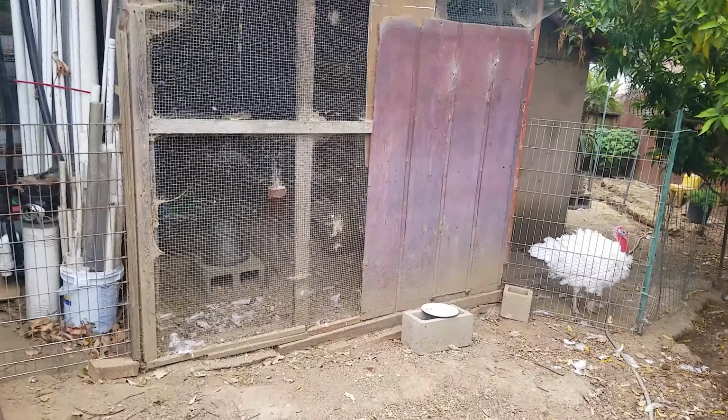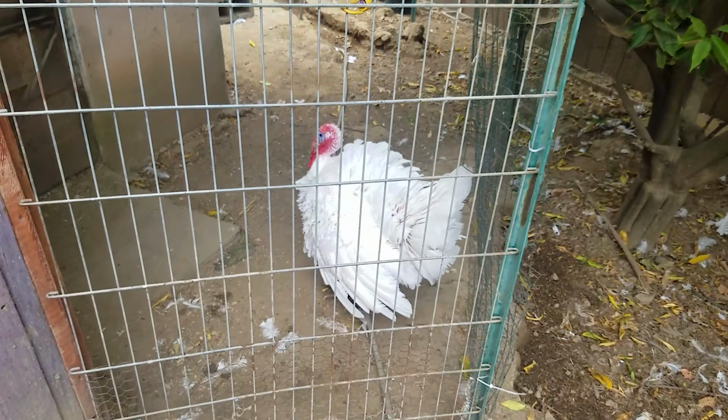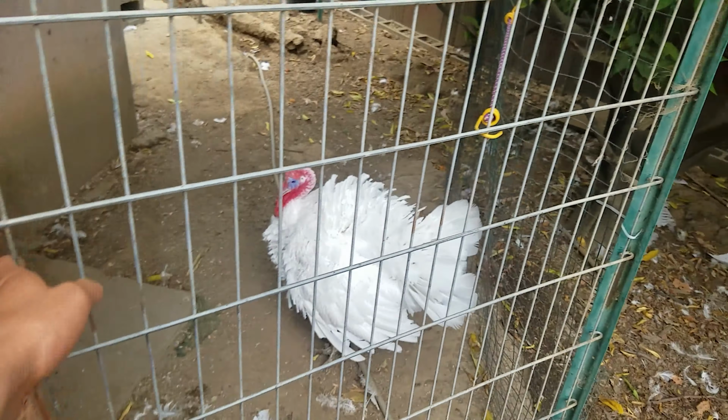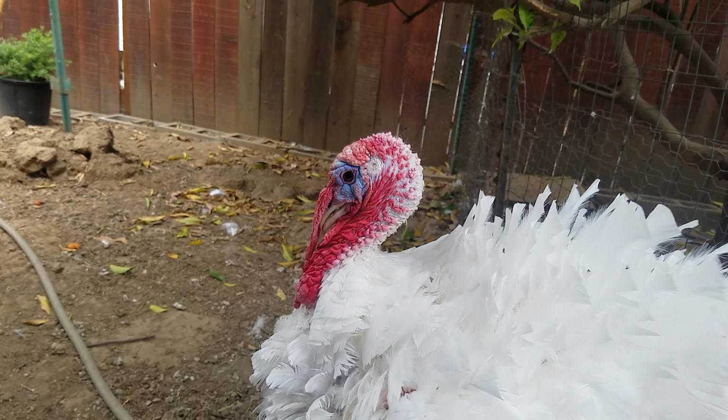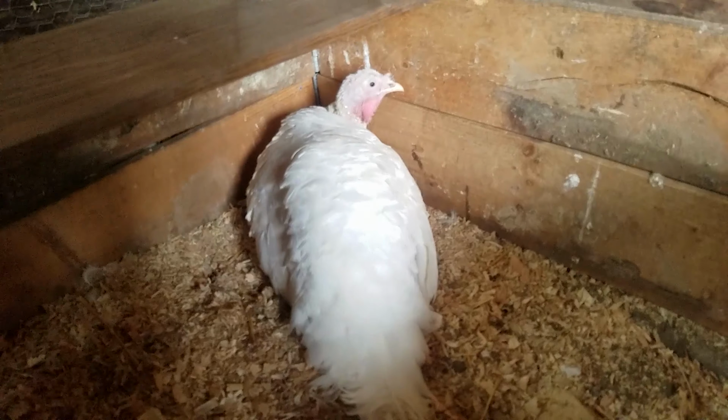And then right now we have over in this area, just the turkeys. Ideally we would want them to run around, but one, the female will fly away. And two, they get diseases from the chickens, which is unfortunate. So you have this big guy here. These are white midget turkeys. Here's the male. And then the female is just locked up in here right now since she just had some eggs or some chicks. Well, she's sitting on them. She hisses whenever you come in here.